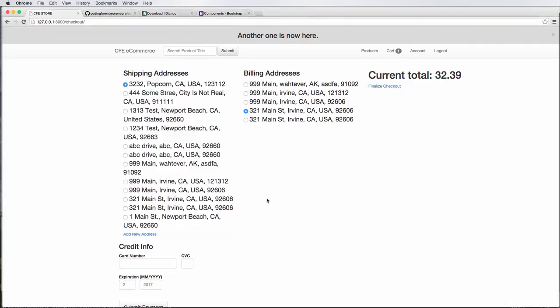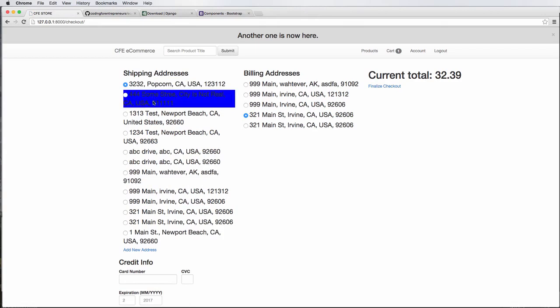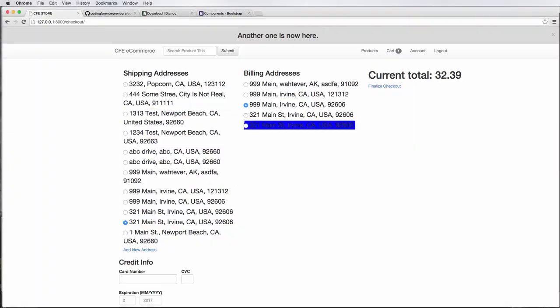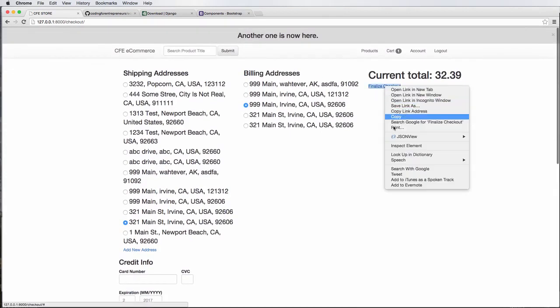Otherwise, the label is going to be applied to the whole thing. So if I refresh now, I can actually scroll over these and even select it, as we see here. So the label allows us to give this selection. If I click on it, it actually selects what that is. So let's actually change our hover a little bit. I want it to be a different color. So I'm going to make it the same color as this text color right here.